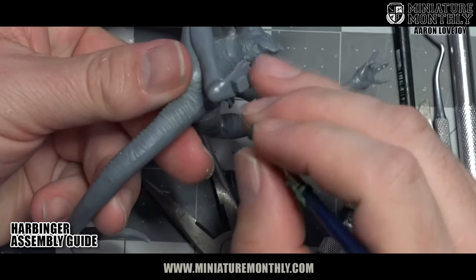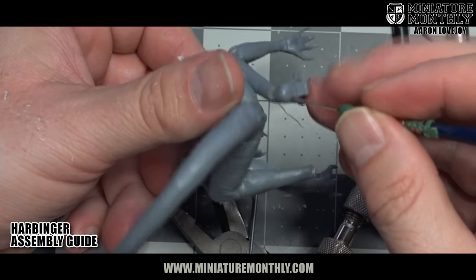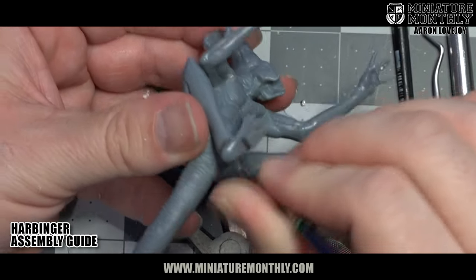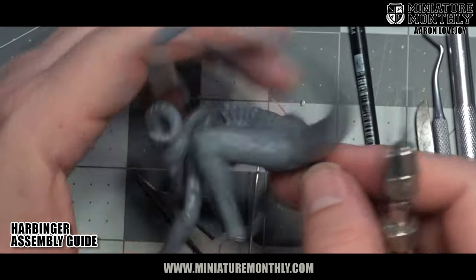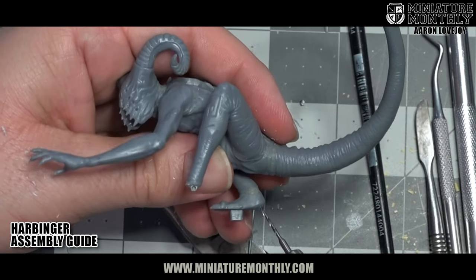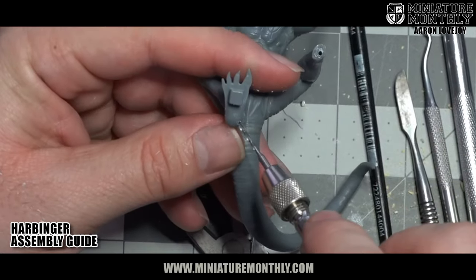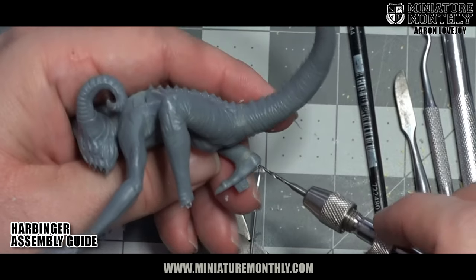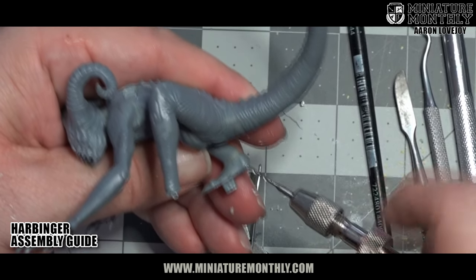So, I'm going to go right here. This is an extreme kind of angle. Be careful you don't break the needle and then it goes into your hand or something. There we go. The key with both of these feet is just hoping and praying that you get through and start drilling into the leg before the foot falls off.